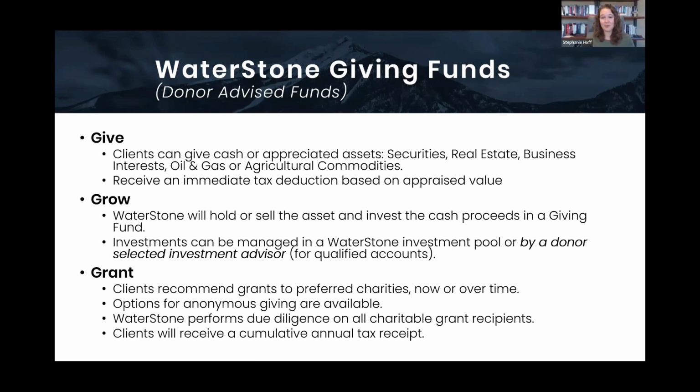Exactly. I like to call that bunching, where you give essentially 2 years' worth of charitable giving in one tax year. You get to itemize your deductions 1 year using that large charitable deduction. The next year, you already have all of your resources available for charitable giving, but you've already taken that tax deduction. And so now we can really benefit from that higher standard deduction. We can do that every other year or every few years. You can really pre-fund a lot of your charitable giving.